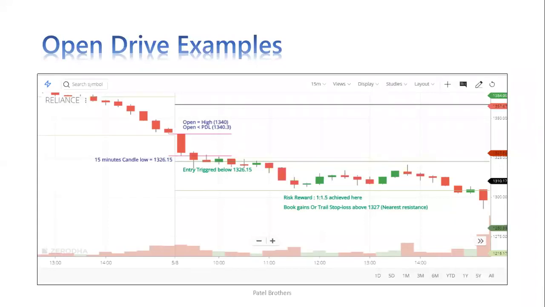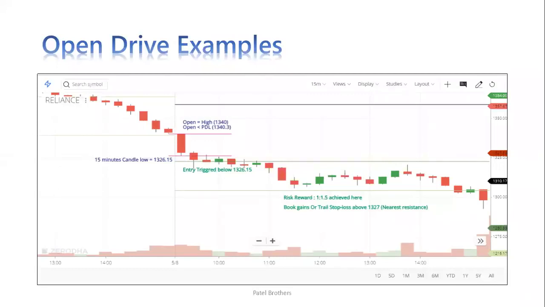Is this valid for future price or only cash price? Here we have to scan in the cash price, but if you are trading with the future, you have to check the chart of the future. It is not necessary to look for open equal to high in the future. Once we have scanned in the cash, and the open is equal to high, once that is confirmed, we don't look for the open equal to high in the future, but that should be plus or minus 1.1% or 1.5%. A difference can be okay. Use zero, the pivot you will get.